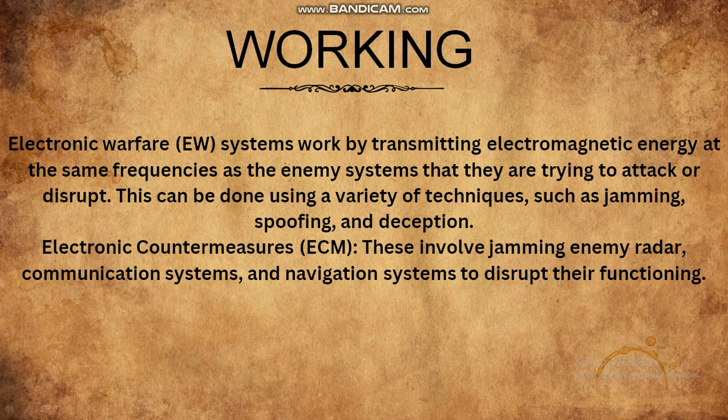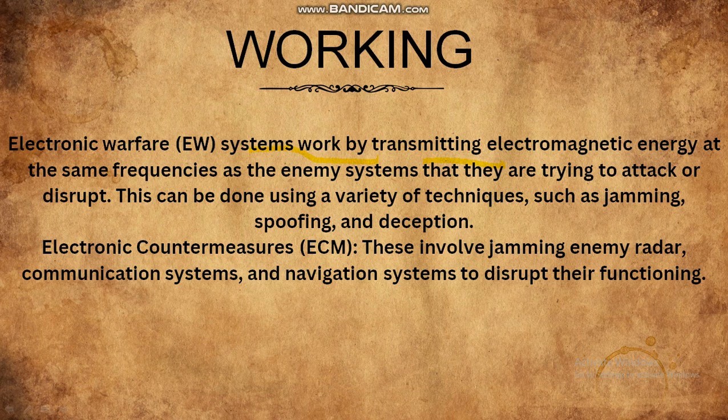Now I move to the working principle of electronic warfare. Electronic warfare systems work by transmitting electromagnetic energy at the same frequency as the enemy systems they are trying to attack or disrupt. It means we disrupt the opposite signals, then we can easily attack the other radar. This can be done using techniques such as jamming, spoofing, and deception. Spoofing means we can protect ourselves, and deception means we can destroy enemy missiles, aircraft, or waves.